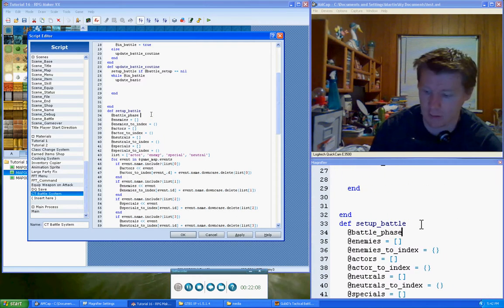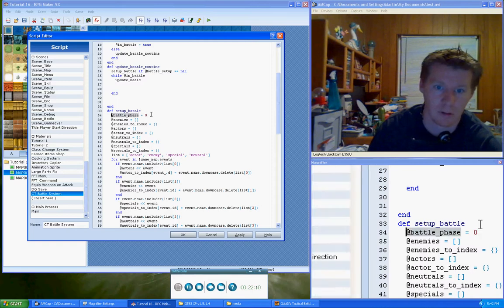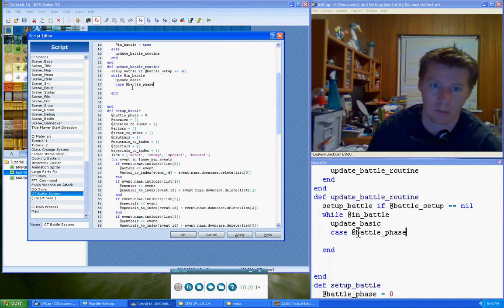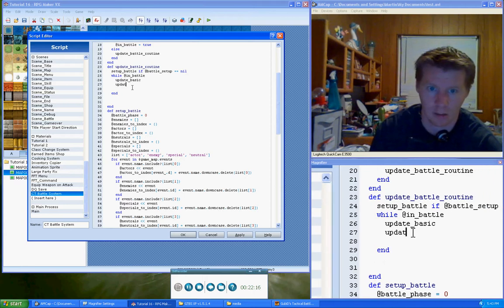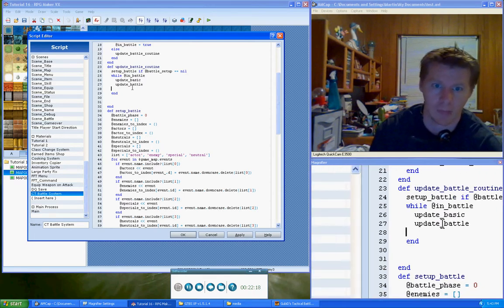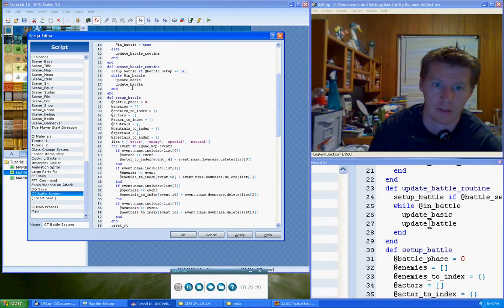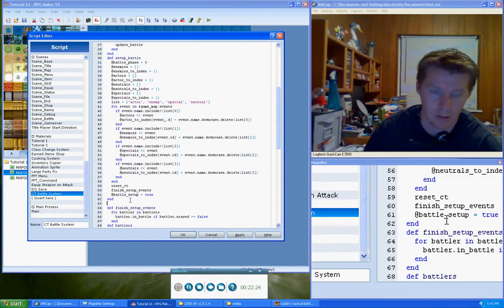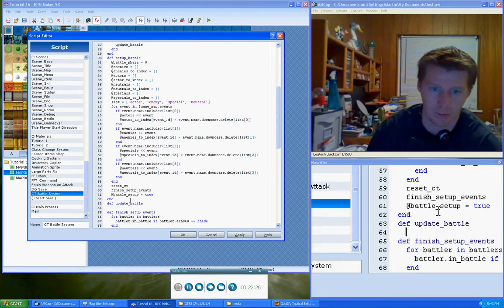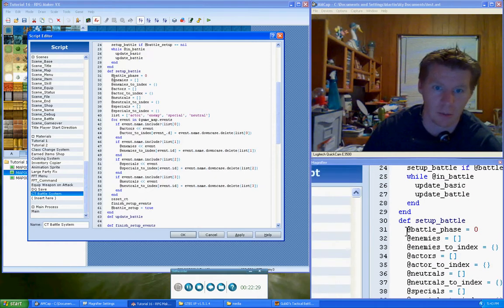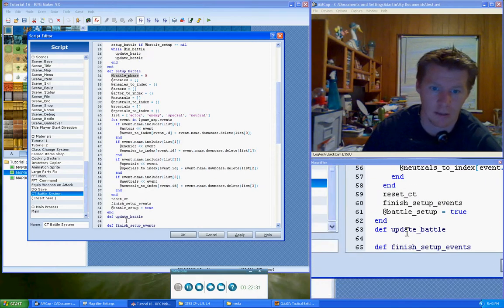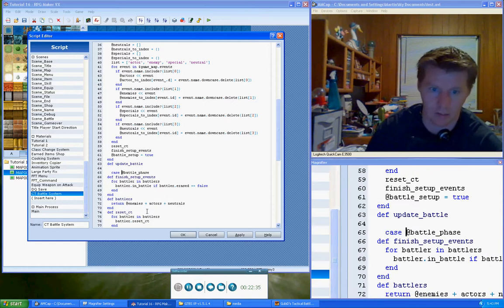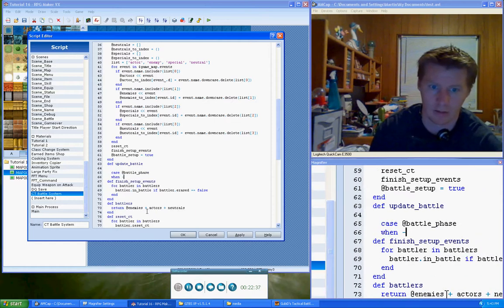Battle phase equals 0, and then we do a case battle. You know what? Let's just say update battle. We'll separate that into a different routine so we don't clutter that up. We'll put it down here. Update battle, and then here we're going to look at battle phase. Case when 0.